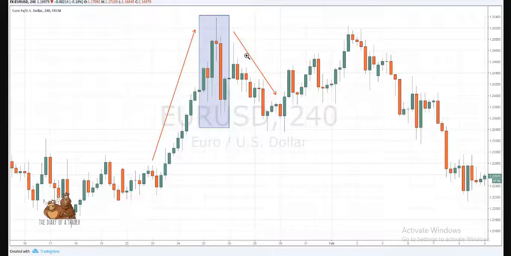So here you wait for a rally, and somewhere around here you can start thinking about selling the pair with the stop loss above the previous high, and then look for the downside move. And you can see that here we reversed. We created a lower high, and then we pushed lower, almost more than 300 pips. As I said, it's a pattern for trend identification, and as soon as you see that this is an evening star pattern, then you look to sell.